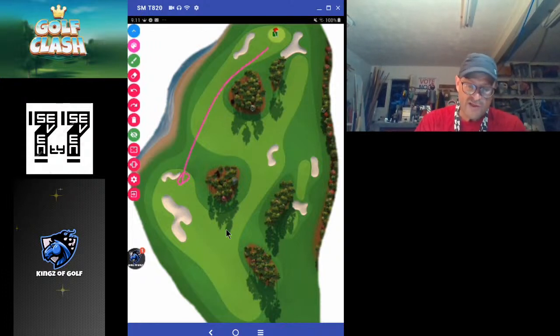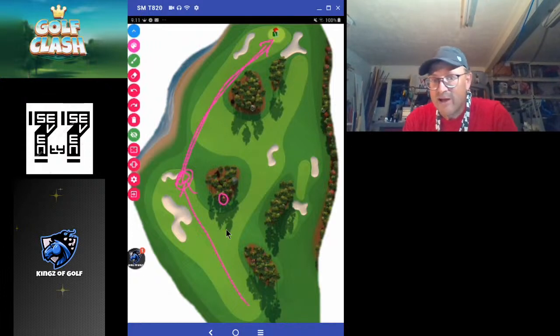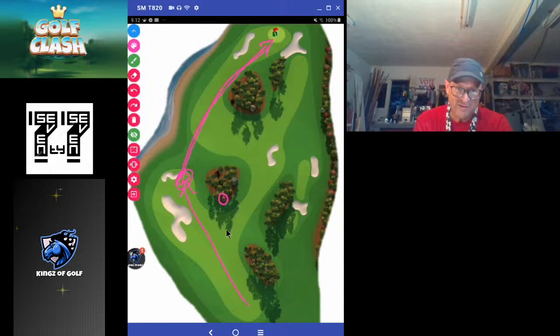When this hole first came out, before we figured out what the max overpower hook shot was, I'll talk about the shot on the right, but I tried this shot over here just to see if we could get on, because it's pretty straightforward. You hit it straight down the field as far as you can, bring out a big dog, you go straight for the cup. And you can get up there without bringing a power 3 ball, but if you're going to bring a big dog, why wouldn't you bring a big power 3 ball?